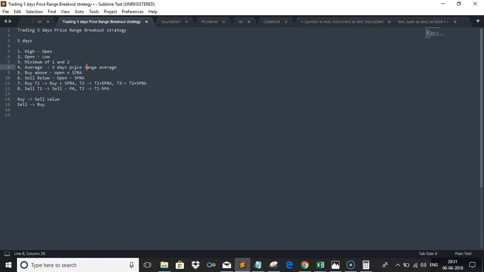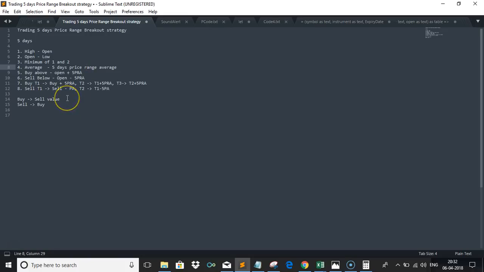Like the index obviously suits well, Nifty, Bank Nifty, or you can go for SBI kind of stocks, Yes Bank, ICICI Bank, all those things you can choose. I just gave an example. Maybe you can try it yourself. This method is not mine, and you can search on Google and you will find the strategy.